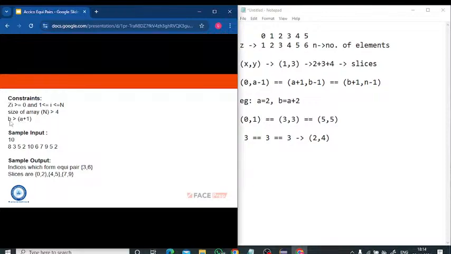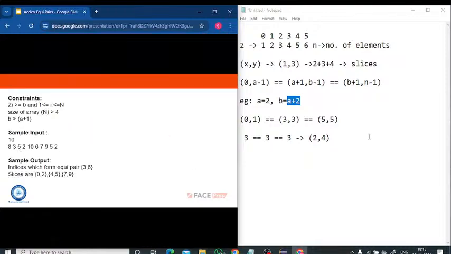And also according to the constraint, the b value should be greater than a plus 1. So that's why we declared b is equal to a plus 2. This is the constraint for us. Both the constraints are given as user input, so we need to follow this. Why? Because we are the ones who need to find out this a and b value, right? Now better we take this example, 8, 3 and 4.